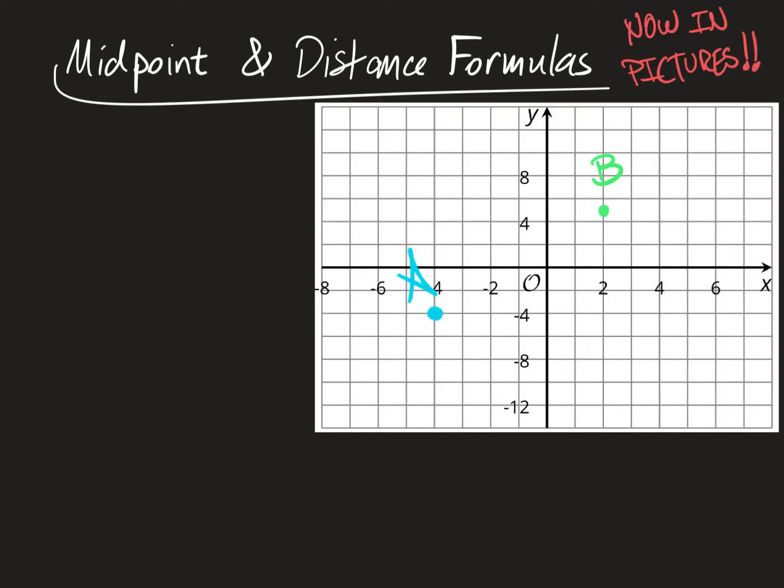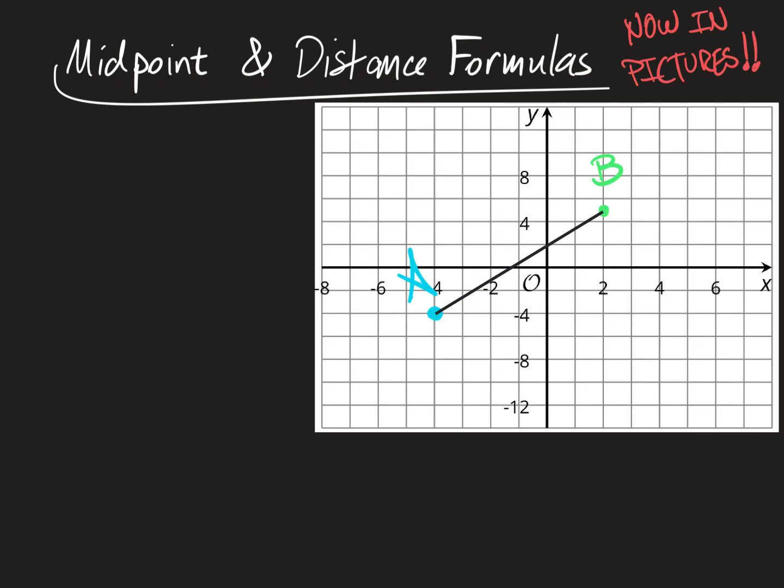Okay, the midpoint formula and the distance formula in pictures. Here's what this looks like. If we were to connect these two points on the coordinate plane here, and then divide that line exactly in half, we would find a midpoint somewhere along the way. So how do we do that? It helps to have a visual representation of what you're trying to find. And so there's the line drawn between them, and what we'll end up doing is finding the halfway point along this line between these two points.